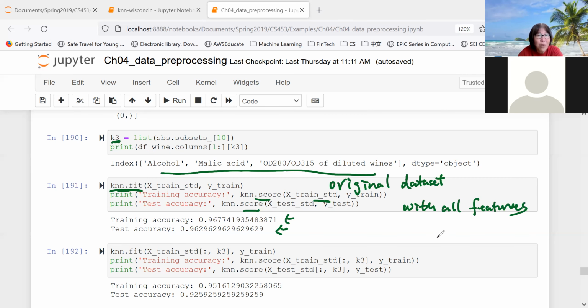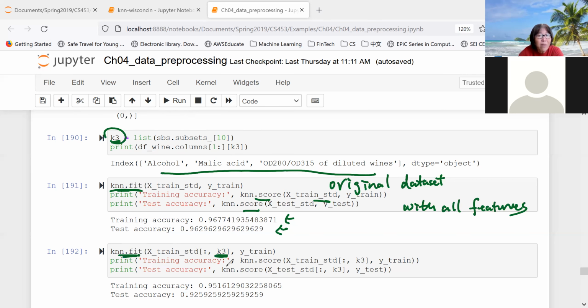With all features, and what the next one tries to do, if you take a look here at the fit, is not use all of the features. It only uses the features based on the previous selection result.